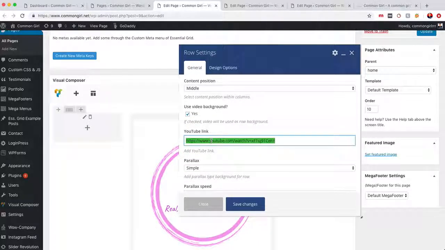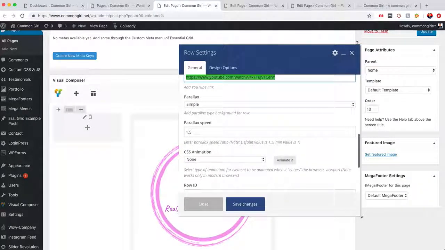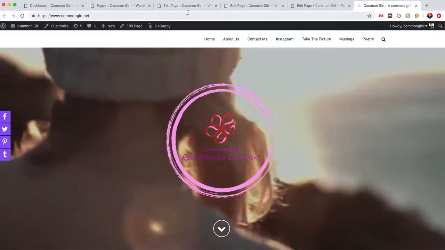This video is what's playing in the background. So you copy and paste the YouTube link and it will automatically populate in the background. Now if you ever want to remove the video, you would unclick that, and then whatever content you put here will populate, and that's kind of how you mess around with the header area of the home page.